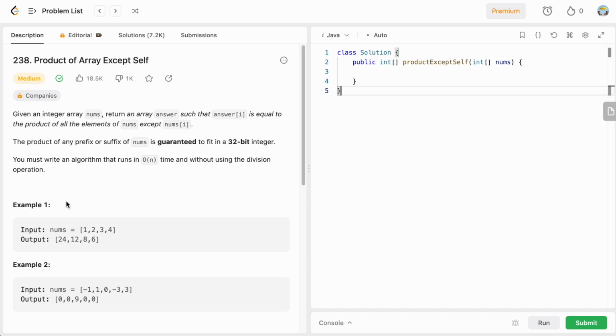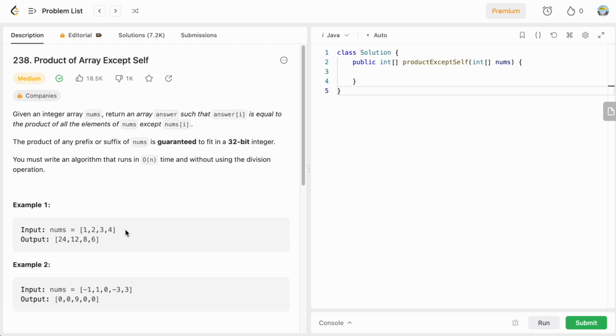And let's look at the examples. The first example, when nums equals 1, 2, 3, 4, the output is 24, 12, 8, 6. 24 is calculated by multiplying the second, third, and fourth number in nums, which is 2 multiplied by 3 multiplied by 4. 12 is calculated by multiplying the first, third, and fourth number. 8 is calculated by multiplying the first, second, and fourth number. 6 is calculated by multiplying the first, second, and the third number.